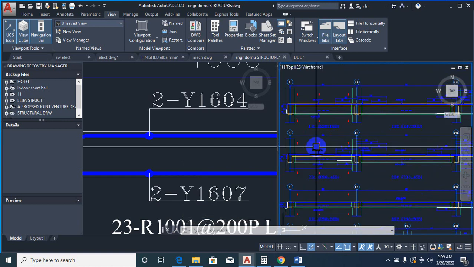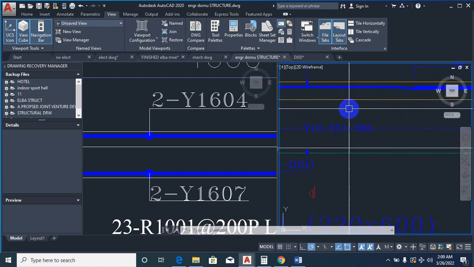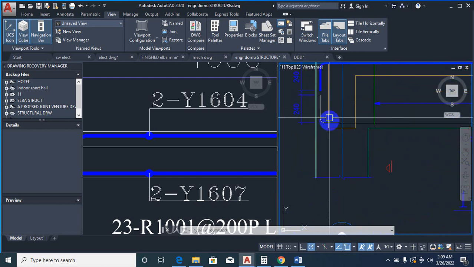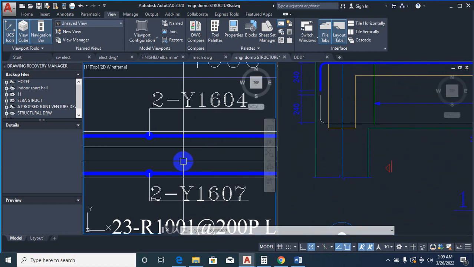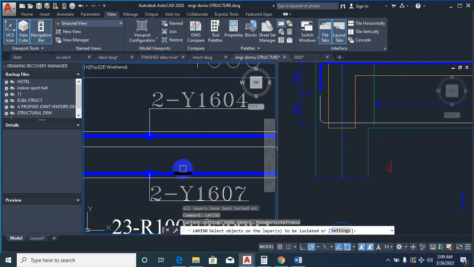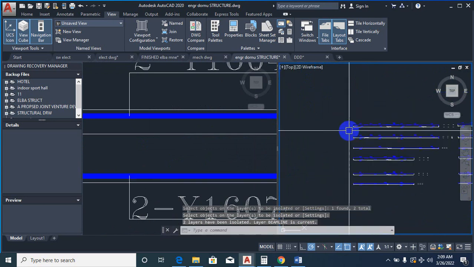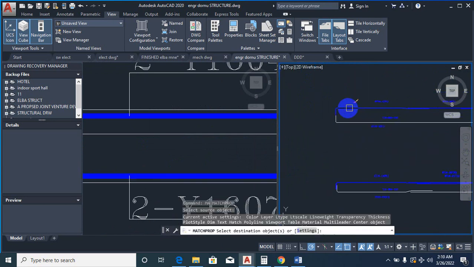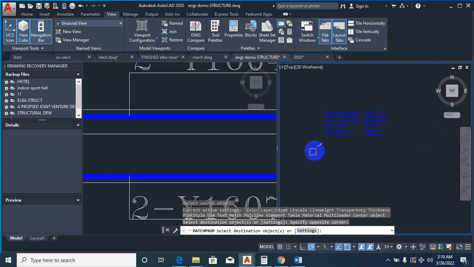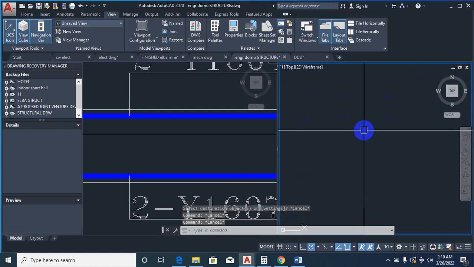Okay, so you can see your reinforcement now has actually changed. I can change this one too as well. I can lay ISO, isolate this and also isolate this. So you're actually going to have the same thing. I always do this quickly when I don't want to stress myself that much in differentiating their colors. Even if you print them like this, I'm sure it's going to come out very clear from experience.